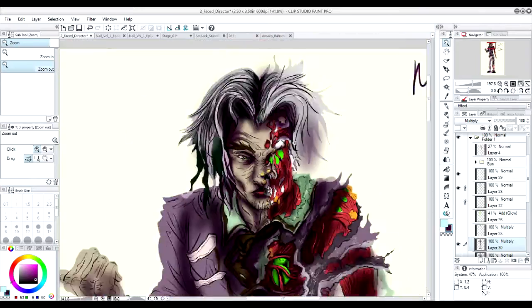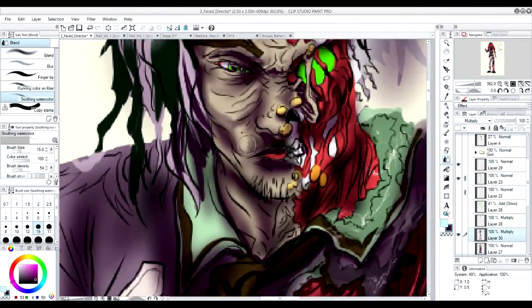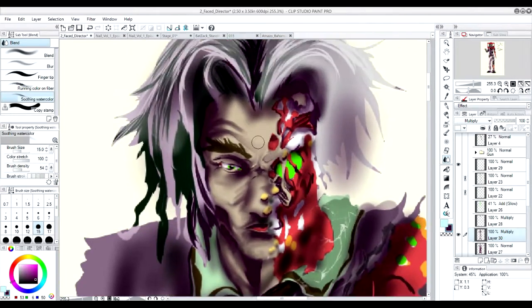So yeah, once again, I'm just going through the multiplies, getting the shadows, and once I do this shadow, I'm gonna pop in another shadow.